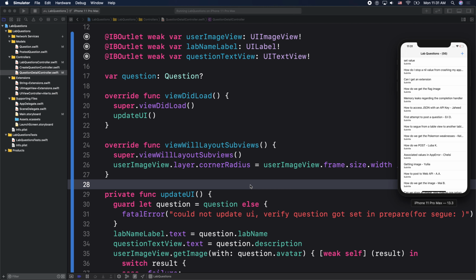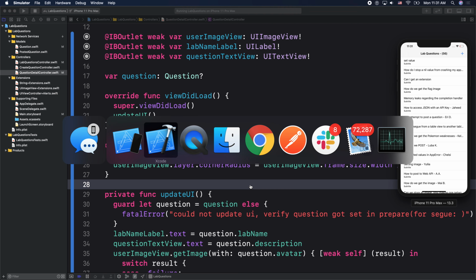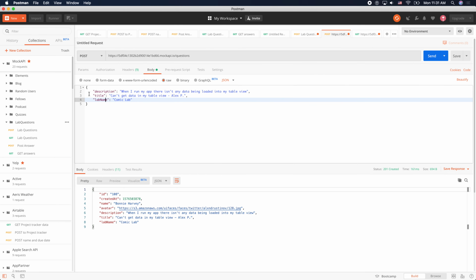In Postman, we had 3 fields. They're all strings, correct? There's no created at property there. Do we see that? The API itself creates a created at if you do not supply one. It creates one with a double, a time interval, right? So that's where the problem was, okay?